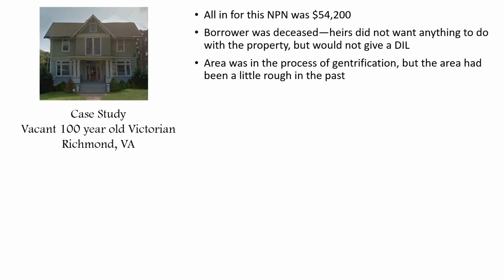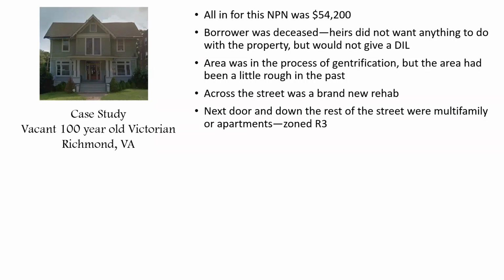The area was in process of gentrification, but it had been a bit rough. Across the street was a brand new rehab, brand new. It was in process. This property was also zoned R3. Pay attention to zoning, because we could have torn this property down and built an apartment complex, okay, or apartment building. And there were next door and down the street some multifamily apartments. Squatters had done some minor damage.